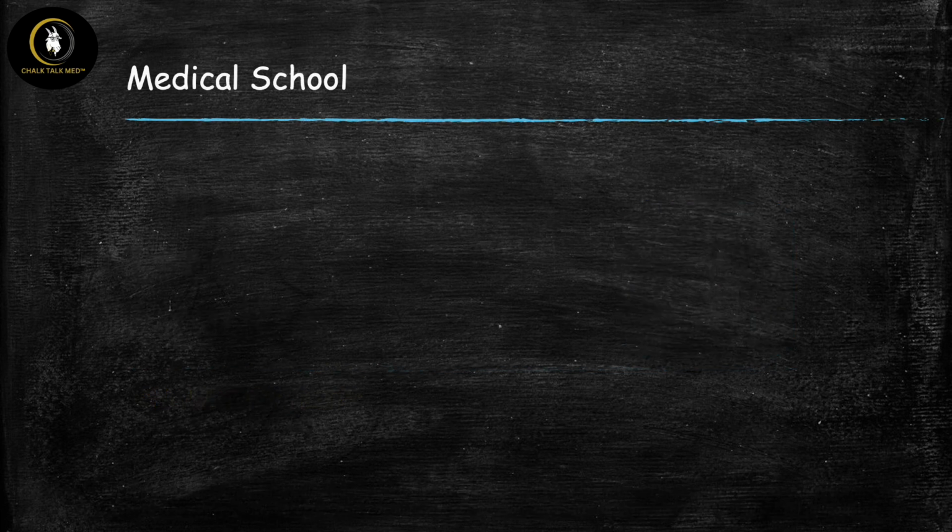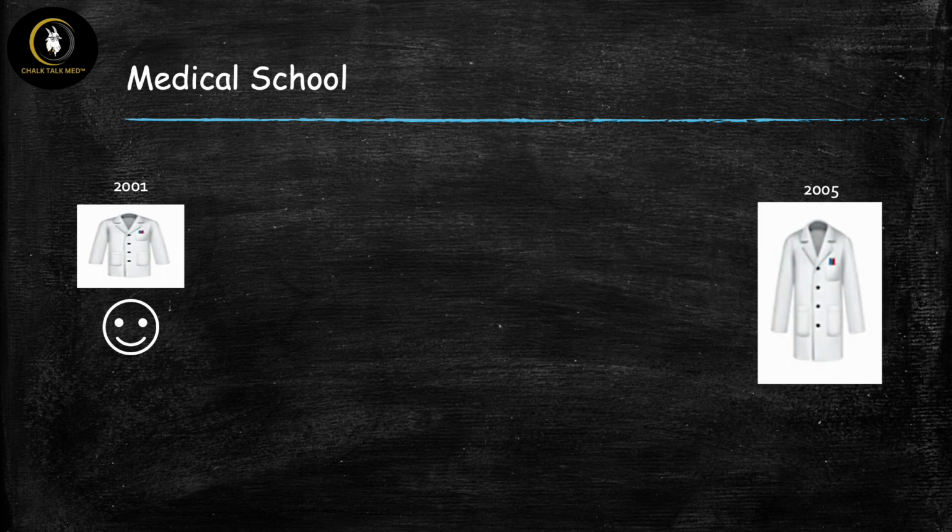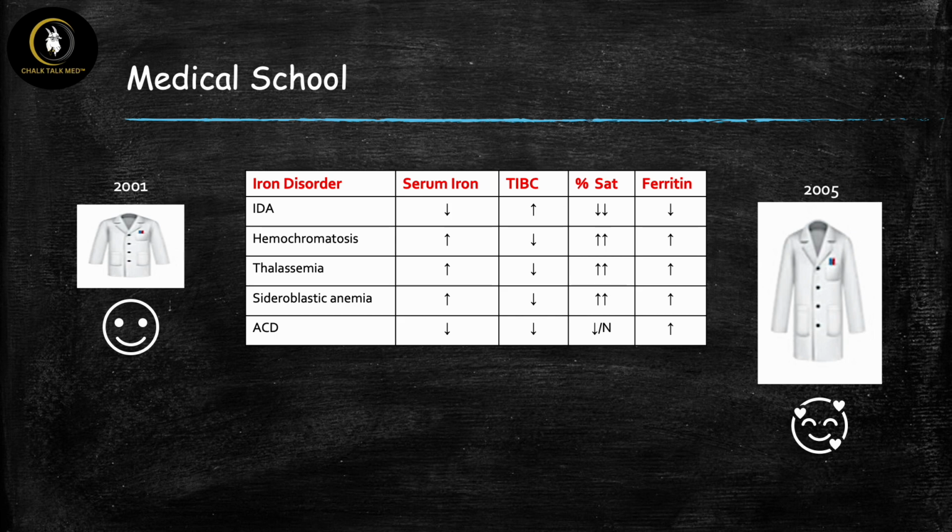All right, before we jump into it, a little icebreaker, let me tell you a little bit about my medical school experience with iron studies. So in 2001, this is me after my white coat ceremony. I was very happy and excited. And in 2005, this is me after my long white coat was finally achieved, and I was very, very happy and excited there.